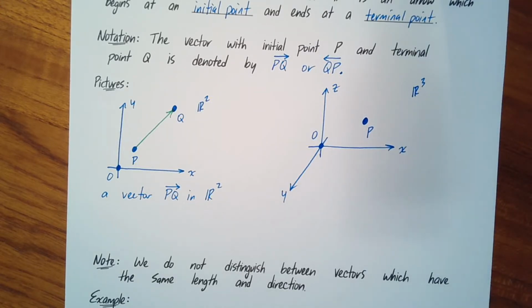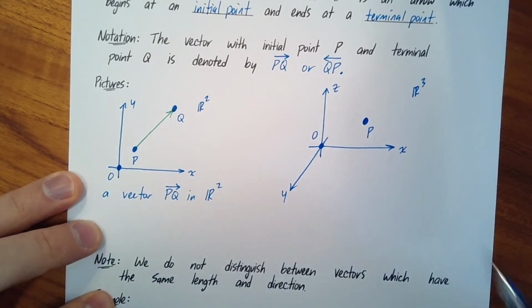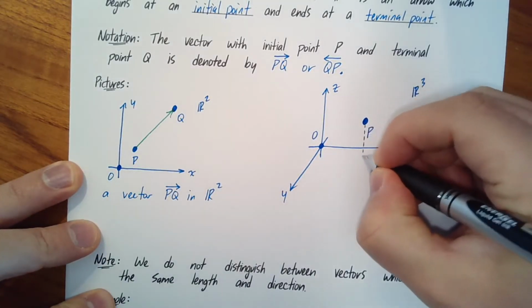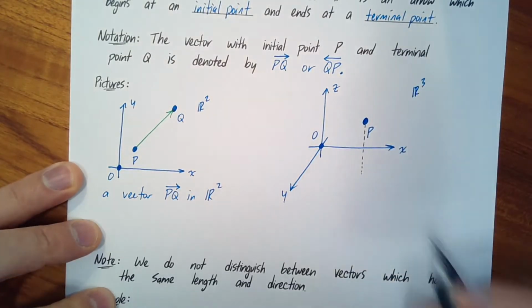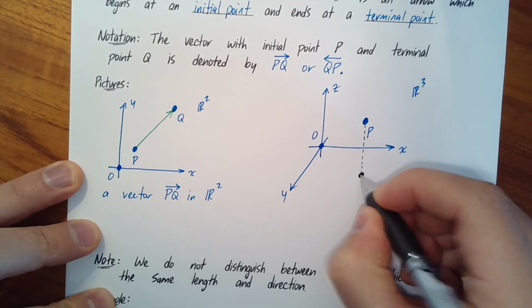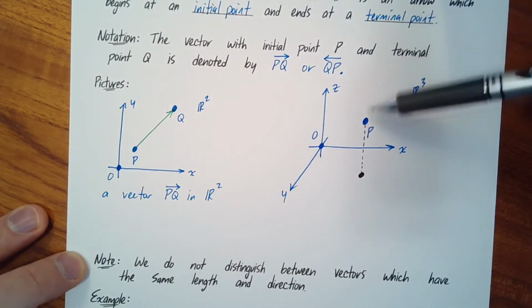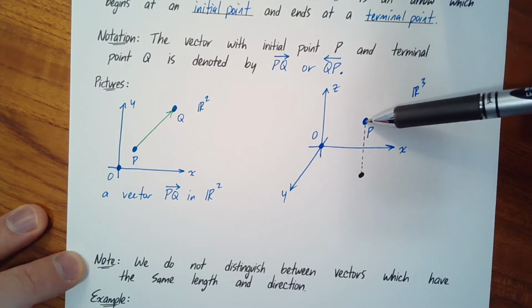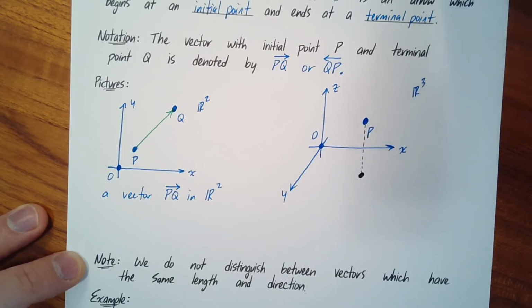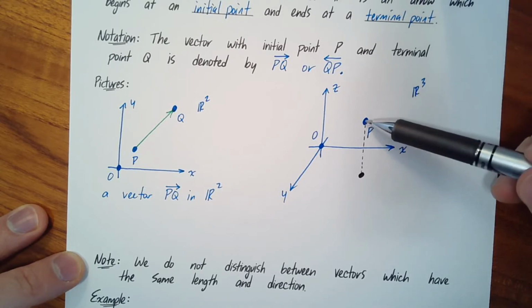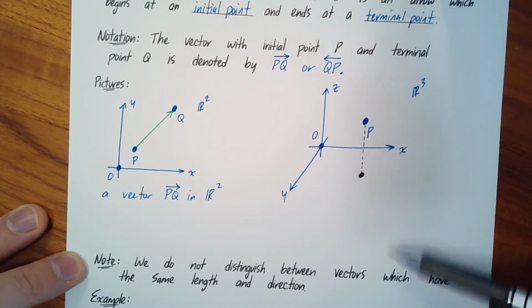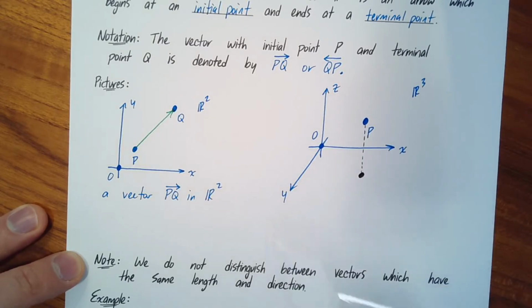So why is it so hard to tell? Well, because you're trying to draw a three-dimensional idea on a two-dimensional piece of paper. So it's not going to be perfect, but there are ways you can help to make it a little bit more clear. So I'll draw something which is called a projection. You can think of this as a shadow. If the sun were up where my pen point is, shining straight down on this point, which is a big thick black dot, like the size of a raisin or something, it would have a shadow directly below it, right? And this point has a shadow in the xy plane.